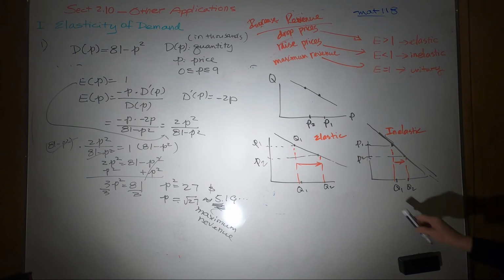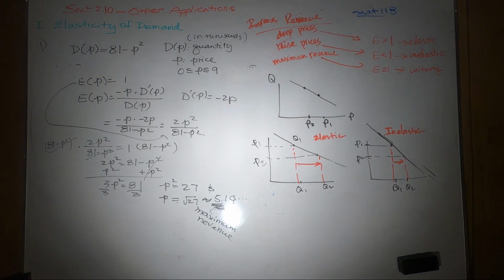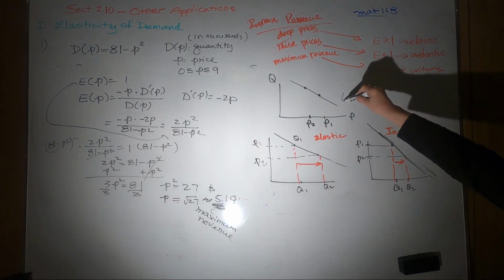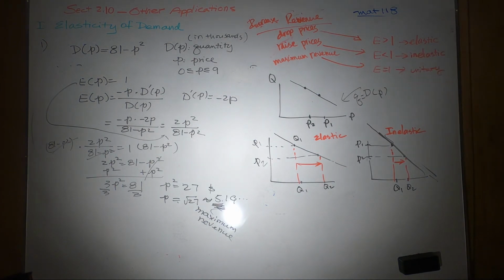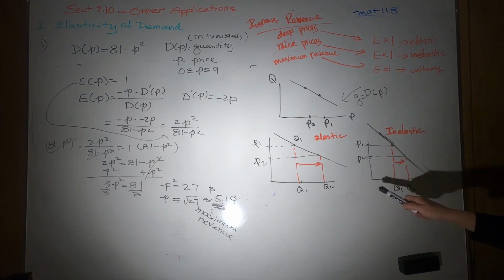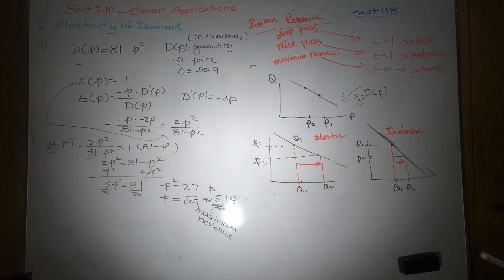So you might have seen this in your business class, right? So we are doing a demand function with this kind of graph. We say demand, this is your Q, is a function of P. So we do X and Y this way. Or you can think about it this way as well.